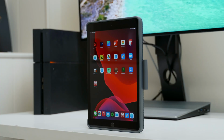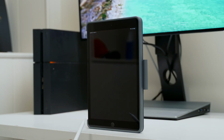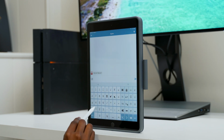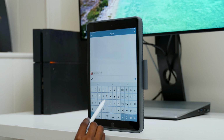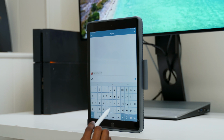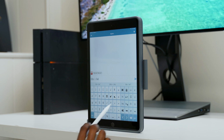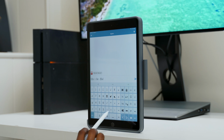And the last app we have on the screen is Mathway. This was probably one of my favorite applications in high school because I'm not the best in math, even though it's my favorite subject. Like, I love math, but I suck at it. Does that even make any sense? But yeah, if you're not good at math and you're looking for something to cheat on, then check out Mathway.